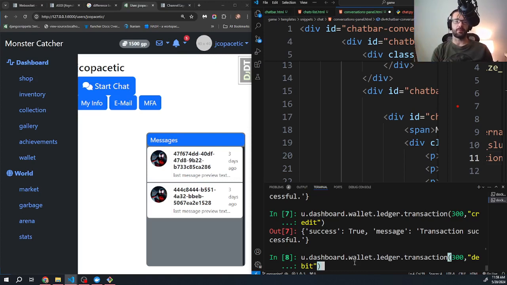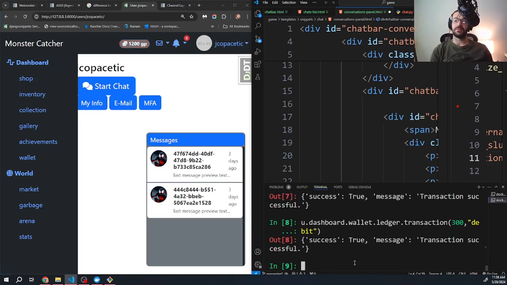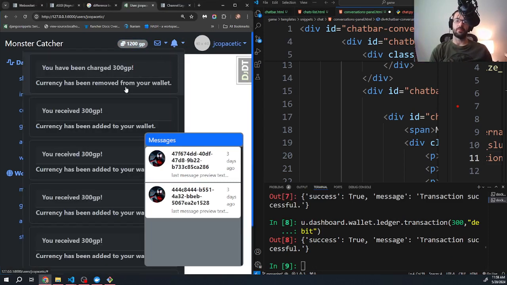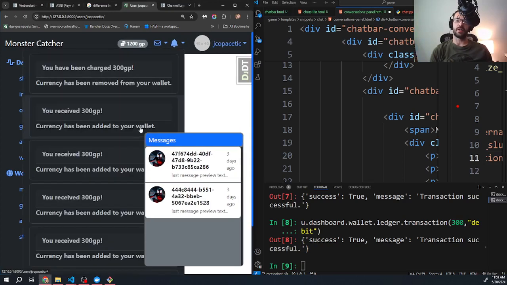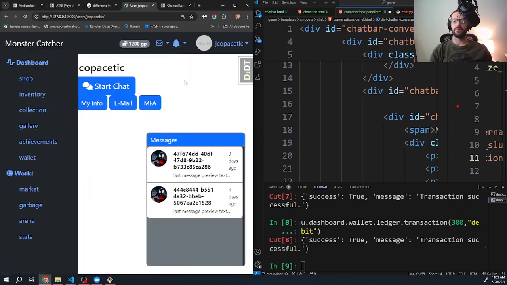It opens up the door for all kinds of random events to happen throughout the website, just all kinds of things. So I'm really excited about this. So if I do debit, it goes down, right? And the whole time it's going to do this. So if I open these up, those are all bold right now because they weren't read. And it's not the best UI. They're still bold. Not the best UI at the moment. I'm still working on that, but this is all Bootstrap.